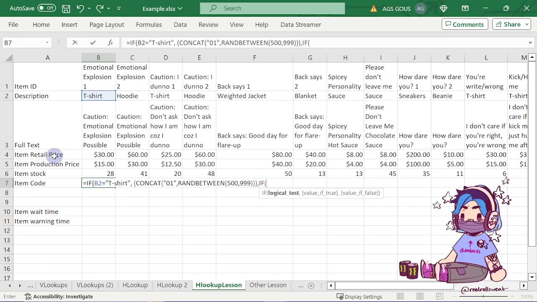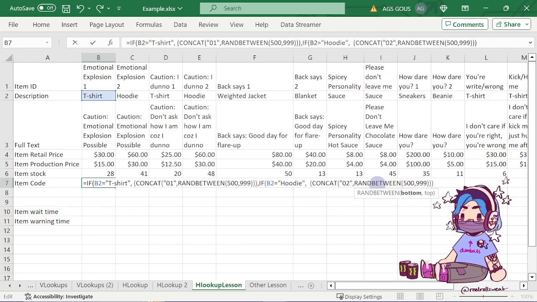If false, we're going to do another if. In this scenario, we've determined it's not a t-shirt. We're going to check it again, see if it is a hoodie. And then I'm just going to copy and paste this text to save us some typing time. You're going to paste it there, and just change your code to 2. Then you check, okay, it's picking that up as text 2. That's the bottom, that's the top. It's picking this up as the value of true if it is hoodie, which is good. That's what we want. Now we want the value of false.